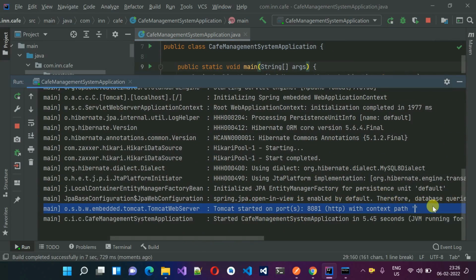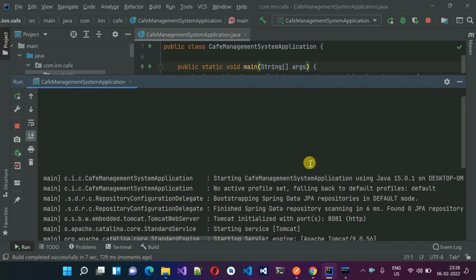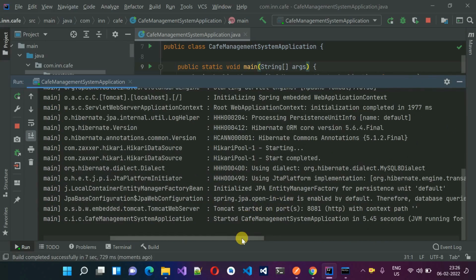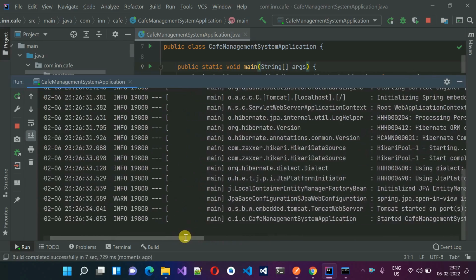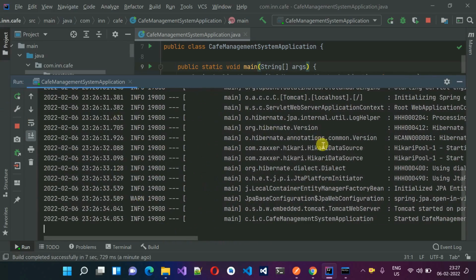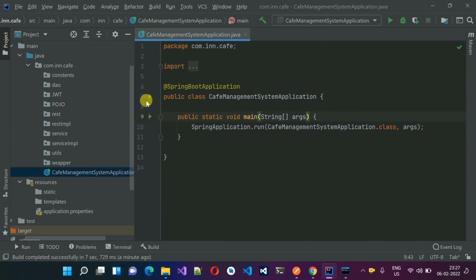Whatever path we set, we have to just type localhost:8081/ and whatever path we set for the particular API. So without setting the properties, if you try to start the application, it will throw an exception because you have added the dependency for MySQL and it's not being connected to the database. So make sure you add the properties first. Let me just stop it and minimize it for now. Once we started it from here, now we have the start application button over here enabled.